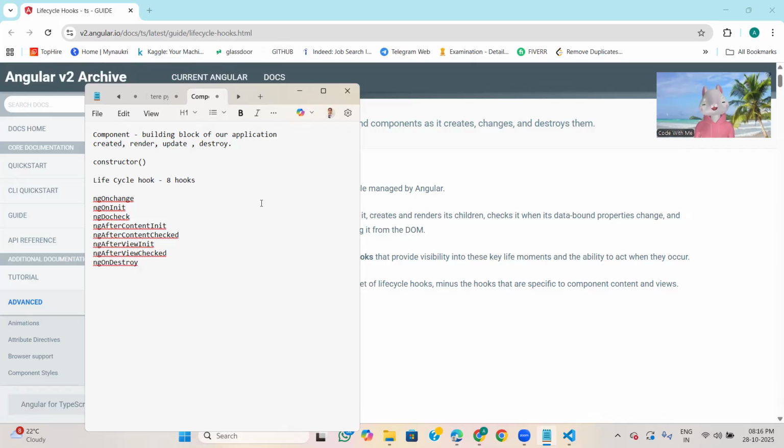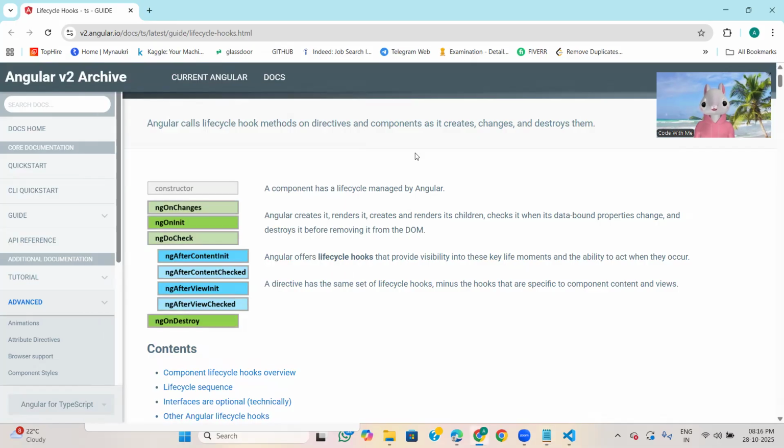Before starting lifecycle hooks, I just want to tell you about the constructor, because when our application loads, I will show you something in my code.